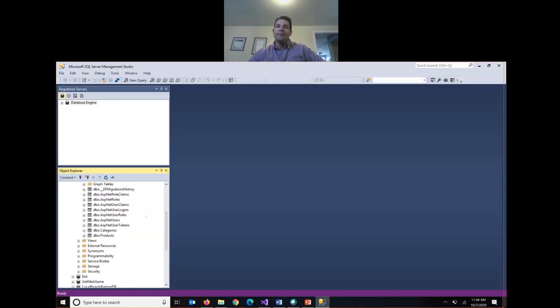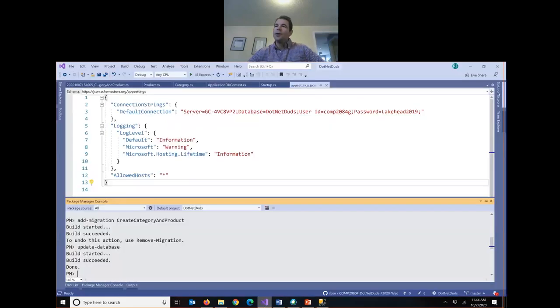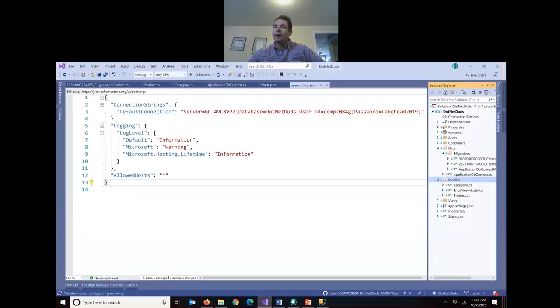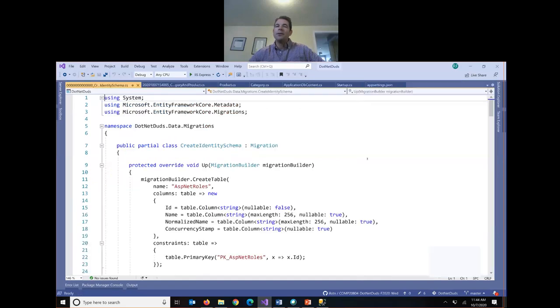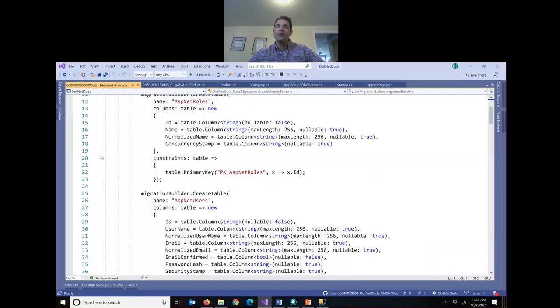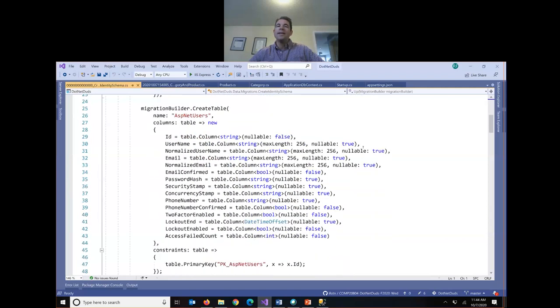When we do that, Visual Studio actually creates a migration. Notice there's a migration right here called Create Identity Schema. And this builds tables for storing user roles and the users so that you can get an idea. This is what our users table is going to look like. It's got fields for hashing, for a security stamp, whether two-factor authentication is enabled. So Jeffrey, coming back to your question, yes, you can modify this table, but it does quite a bit already. So this migration was already here. We just never saw it or never knew it existed.